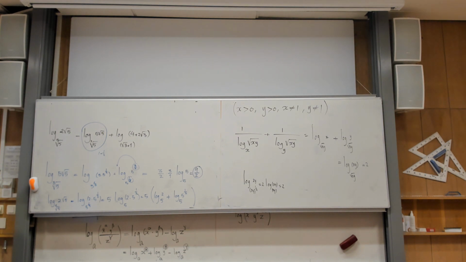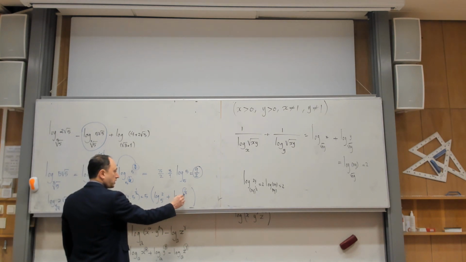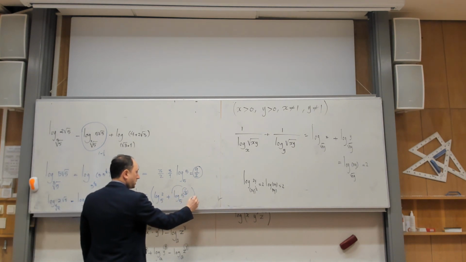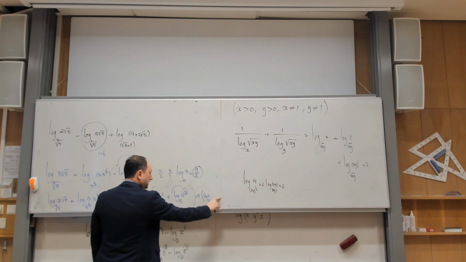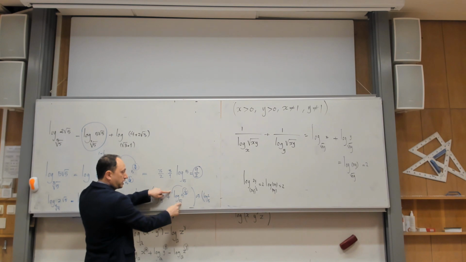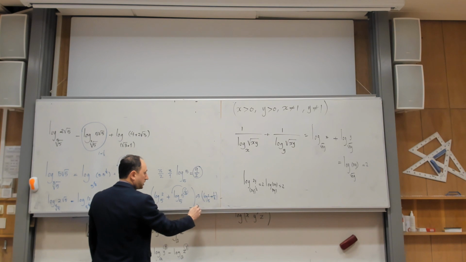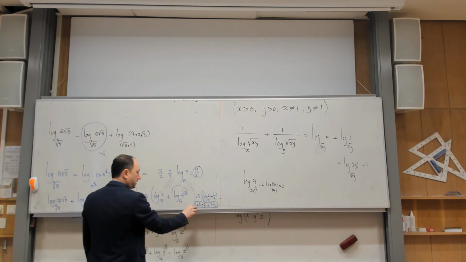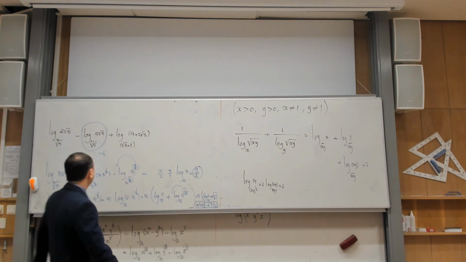But then what happens? This I cannot simplify more. But this one I can simplify. So I put this 1/2 here. So this becomes log 2 to the base 5. And then this goes back. You can calculate it in your head. This goes here. 1/2 log of 5 in base 5 is 1. So this becomes just 1/2. And if you want, you can multiply. So it becomes 5 log of 2 base 5 plus 5/2. This cannot be simplified more than that, apparently. So we have to stop there. That's why I'm saying this is not a good number here.